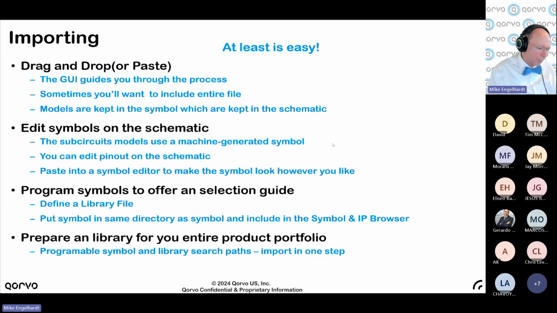If someone wants to prepare a large library, you can do that too. You can have a directory with all your symbols and libraries, and then you can drag and drop that entire directory into the symbol browser, and that's all of a sudden part of your QSPICE installation. Every time you start QSPICE, it'll open up that directory, and you can browse symbols. It will find the models in that directory. It adds to the library search paths.